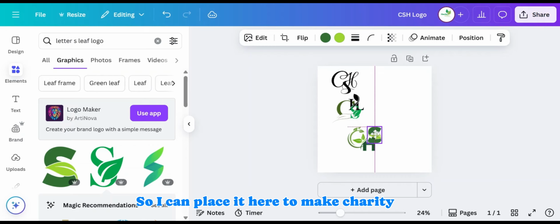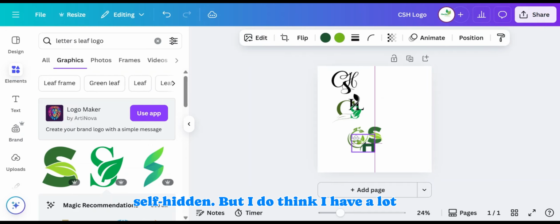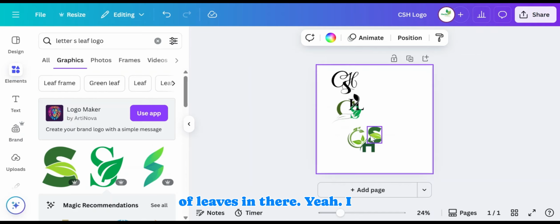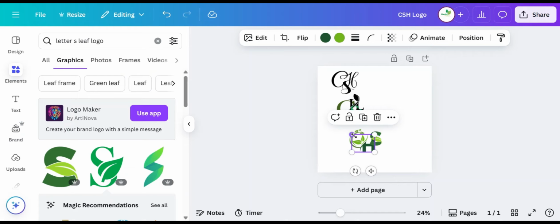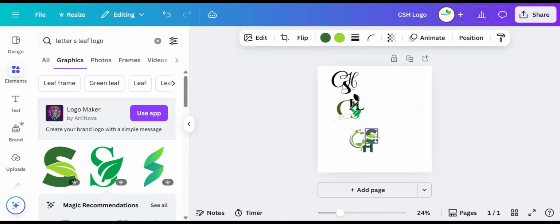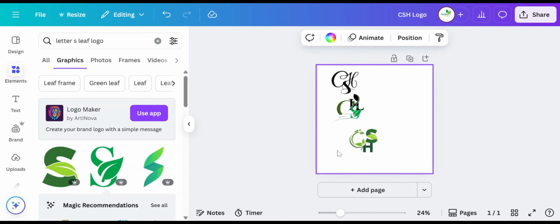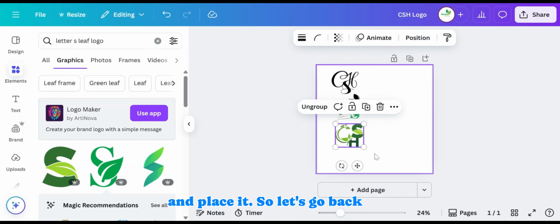So I can place it here to make Charity Safe Haven. But I do think I have a lot of leaves in there. You can still reduce it. Like they're both standing on H, so I can group them and place it.